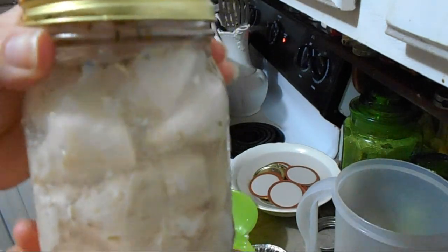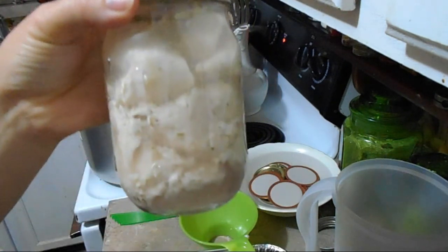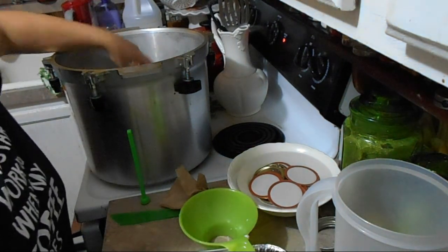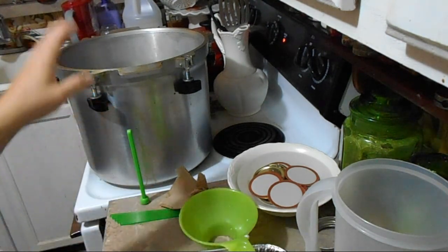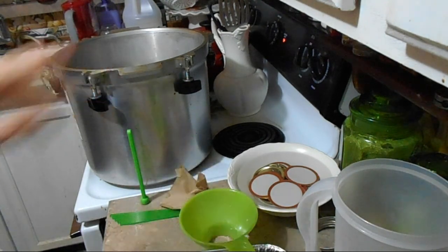Now, when it comes out of the canner, it's going to look like this. Well, it's going to be more cooked, but it's still going to be in the chunks, where your raw pack, it's going to be one big clump. So you'll see that. I'm going to continue doing all these jars. I'm going to get my canner loaded up, and I will bring you back for the results.